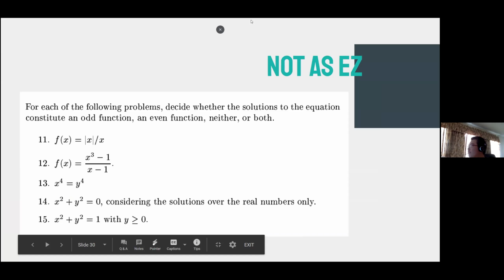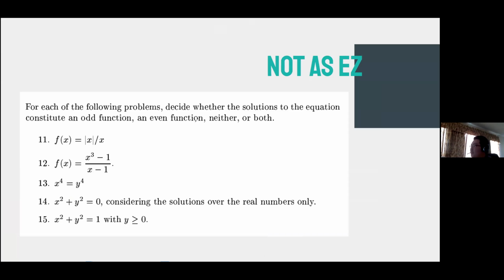Odd. Okay, cool. So first we're going to look back at the question. Well, let's simplify this first, right? x cubed minus 1 over x minus 1. Can we simplify this? The answer to the question is yes, but also no. The pitfall that most people come into is that they see this and they're like, okay, x cubed minus 1, let's factor out the x minus 1. We have x squared plus x plus 1.